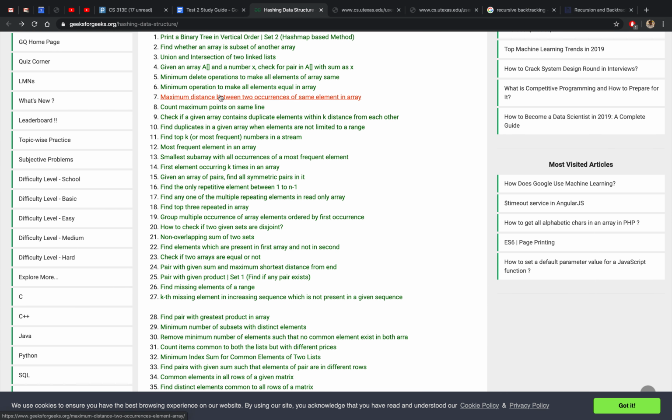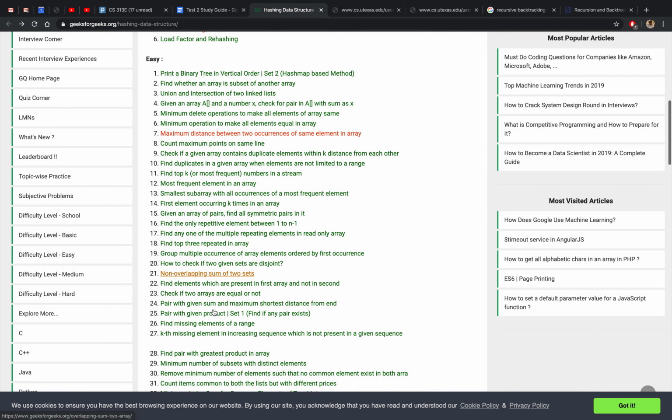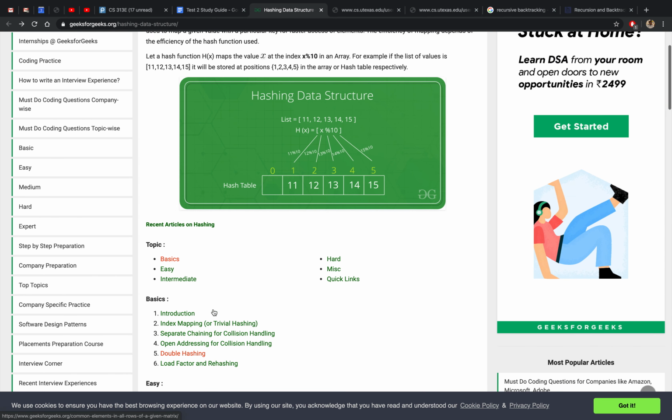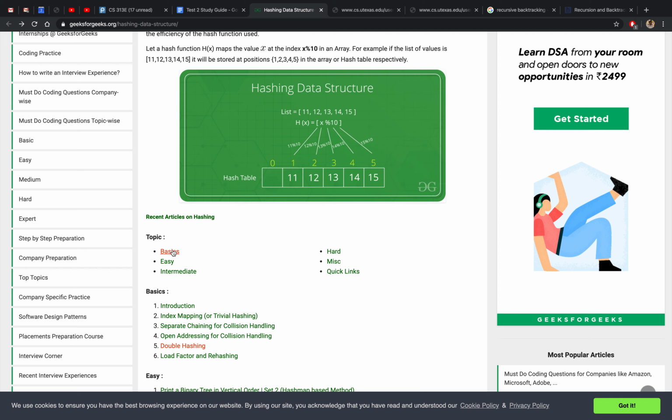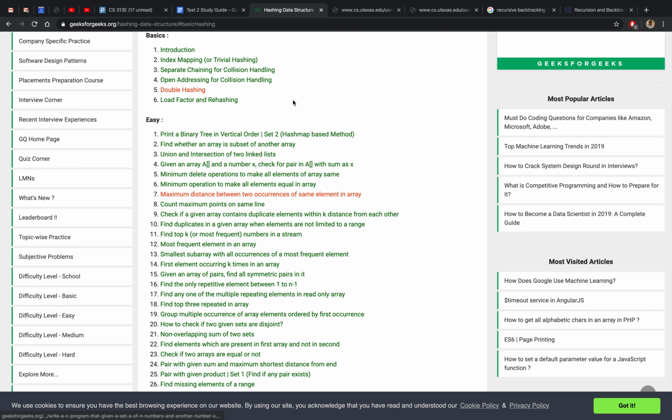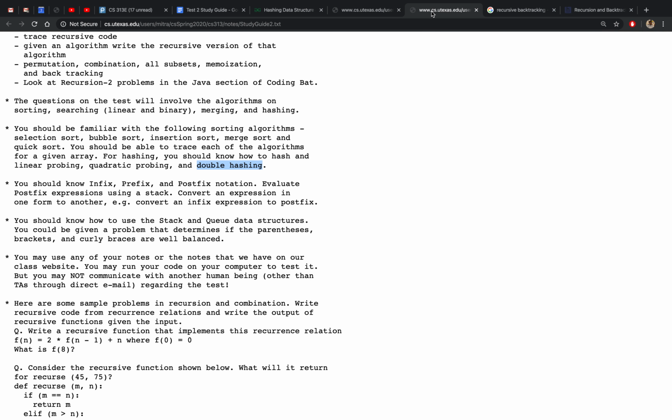There's more things over here, some problems on how this stuff works. It's a very, very common data structure. In fact, Python's dictionary and Python's set data structures are hash tables at the end of the day. And so this is something that you can look at and definitely learn from. And this is something that will be on the test for sure. So you can head over here and look at exactly what's going on. But besides that, I think that covers all of the hashing stuff.